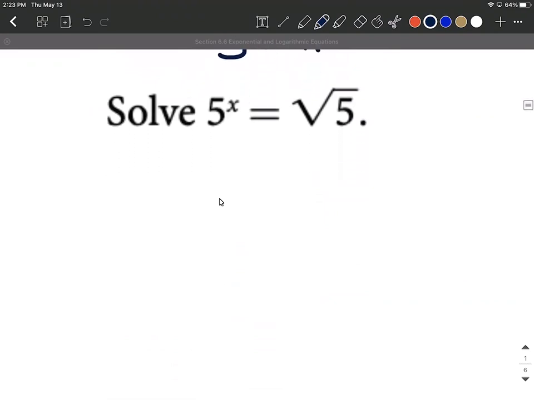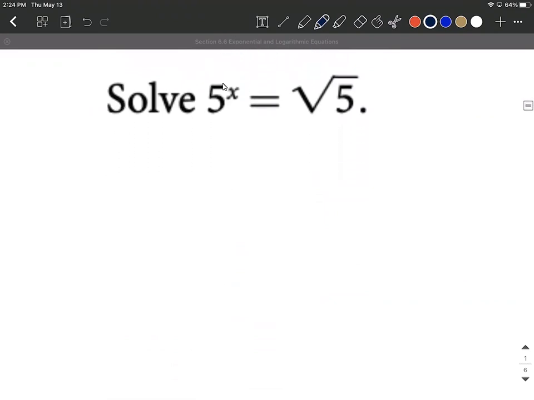One more exponent rule to review over here. On this last one, we have 5 to the x power equals the square root of 5 over on the right hand side. Well, we want to have 5 to a power on both sides in this case. So we have to remember that to rewrite the square root, we're going to rewrite that as a 1 half as an exponent, because its index is 2, and the 5 is raised to the first power. It always goes exponent over the index on our radical to get this rational exponent.